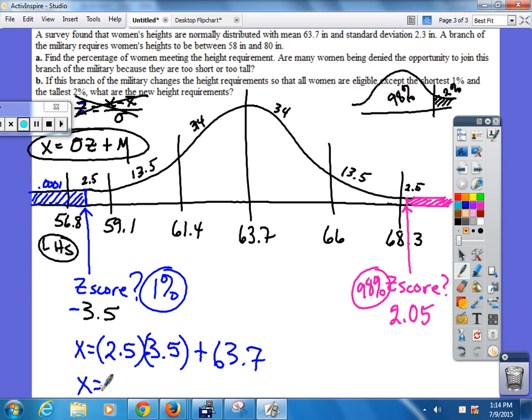Somebody give me that. Negative 7 or negative 8 plus 63.7 is 58 something. What is it? 54 point what? Which is 55 inches. I don't know how they want the answer, but that's 55 inches. So this is 55 inches. It's supposed to be over here. I didn't draw the line at the right place. Okay, now y'all do this one, sigma z plus mu, and then we'll check our answers.